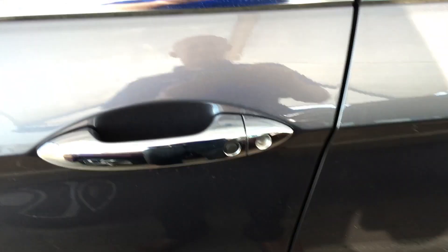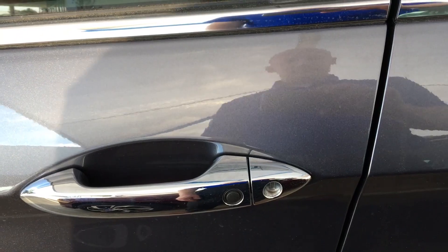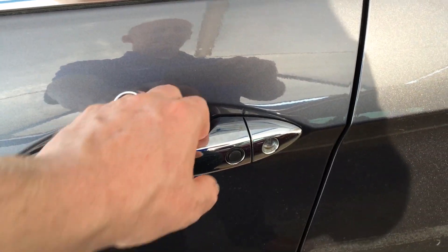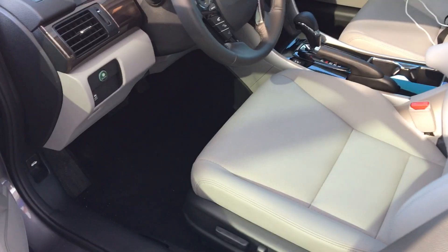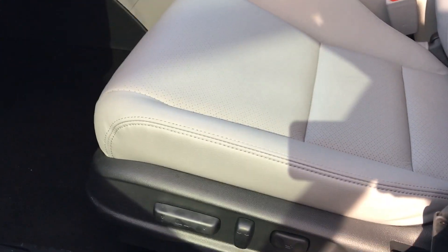Smart key entry: you put your key in your pocket, purse, or bag, then push the button on the outside of the front doors and it'll lock the doors. Grab the handle just like a regular handle, wait for it to beep, and it's unlocked. On EXL and above, if it has memory seats, it will adjust to that key.